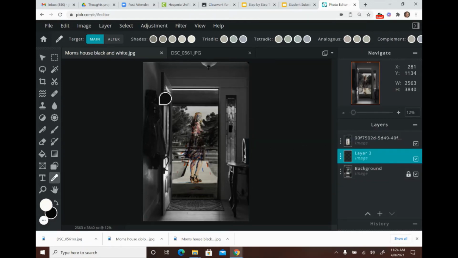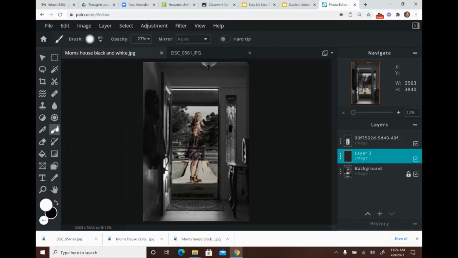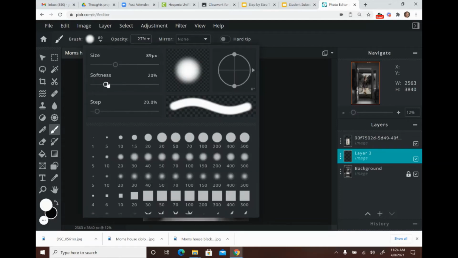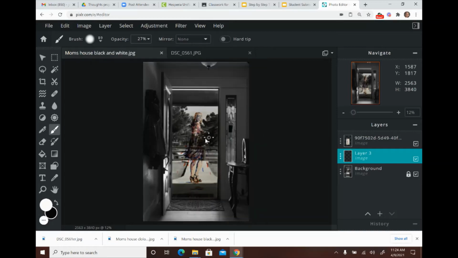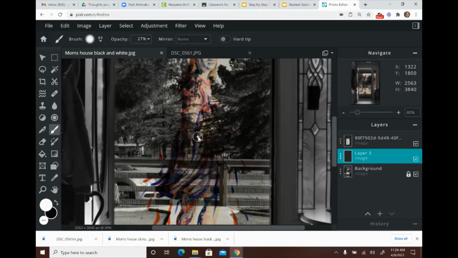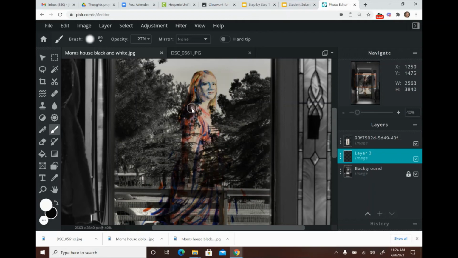And I am going to then take the paintbrush and then make sure that it's not 100 here, it's in the 20s. And I want to make sure my brush is pretty soft and it's a size that's going to work. So that's good, it's not too big. I'm going to go Control plus, zoom in. And anywhere I want the image to show a little bit better, I am going to put a little bit of this white. And so right now I'm painting behind my drawing, but I might want it to be really transparent, so I could leave it, or I can just enhance a little bit of it.